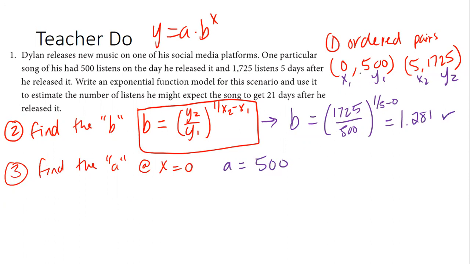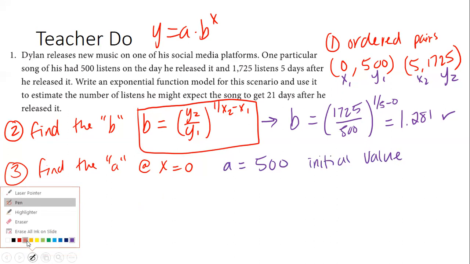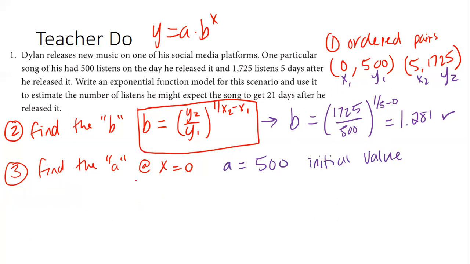Yes, it is. When x is 0, yes, so your y-intercept. So define your a. It's at x equals 0. So if I go to 0, what's 500? Well, it's 500. When x equals 0, what does y equal? 500. Then we're going to do one when it's not there.